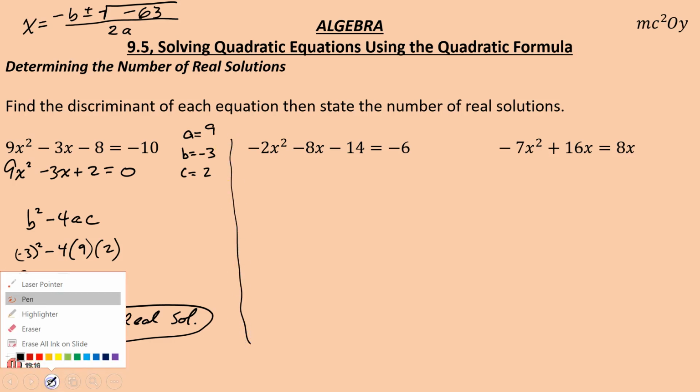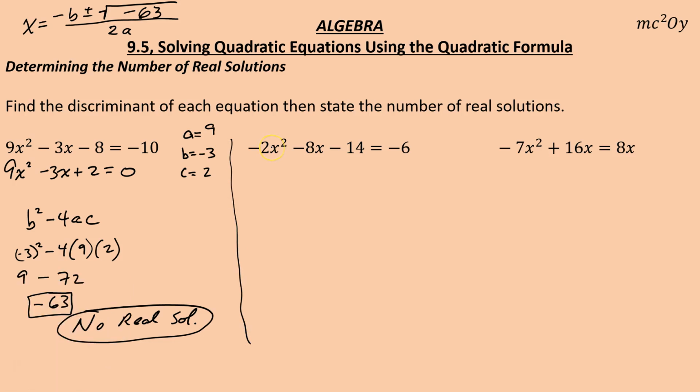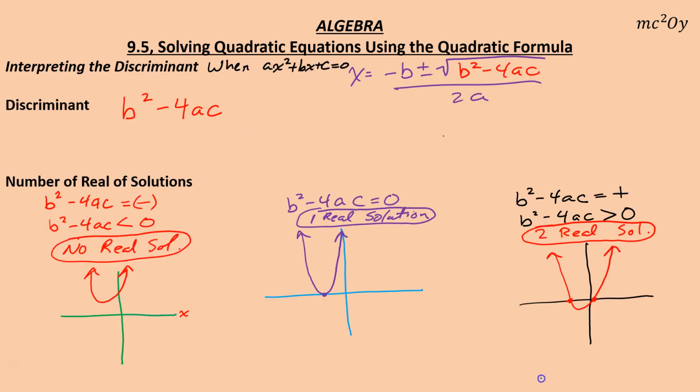All right. Well, let's try another one here. So getting it in standard form, I'm going to add that 6 over. So negative 2x squared minus 8x, and we add 6, we get minus 8 equals 0. Now, if you're in my class this year, when we did this in class, we actually had a positive 2 here. I meant to have a negative, so I fixed that. But if I gave you a note page from 2018 here, then you'd have to make that a negative. Okay? So I'm going to go ahead and put in A, B, and C here.